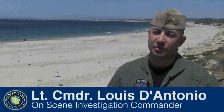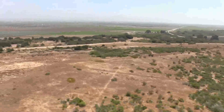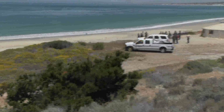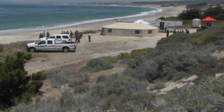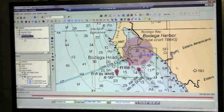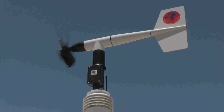Part of the lessons learned that we found when we were out here were difficulties with logistics and communication. Most of the areas that we train in are over austere locations. They're not usually, unless we're transiting to a field for terminal landing, over a location that's got sparse lines of communication and population. Trying to get two-way communication, transport material to and from, transport tools to and from, can definitely be one of the major difficulties that we're finding here.